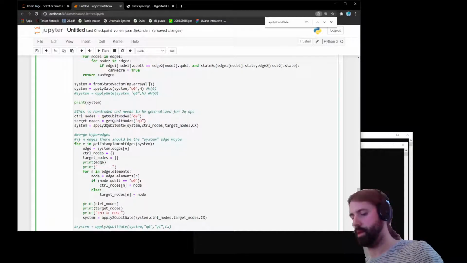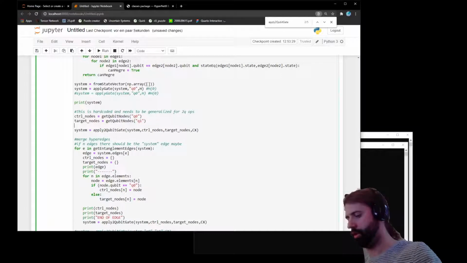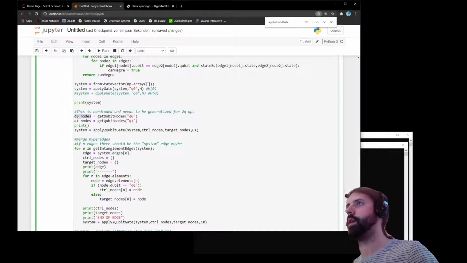I like it. And give me the ones from Q1. Let me see. Let's just print. I'll call these Q0 nodes, Q1 nodes. Let's just make sure this goes here. This goes here.